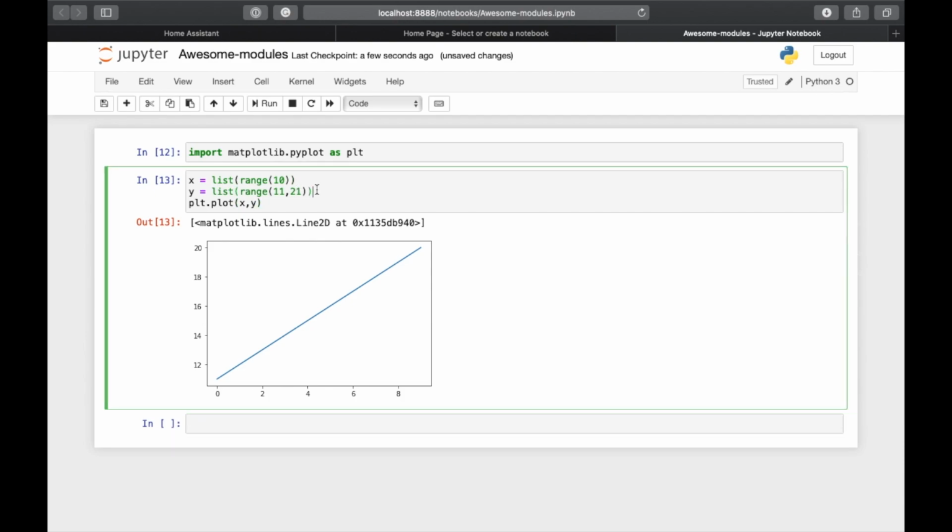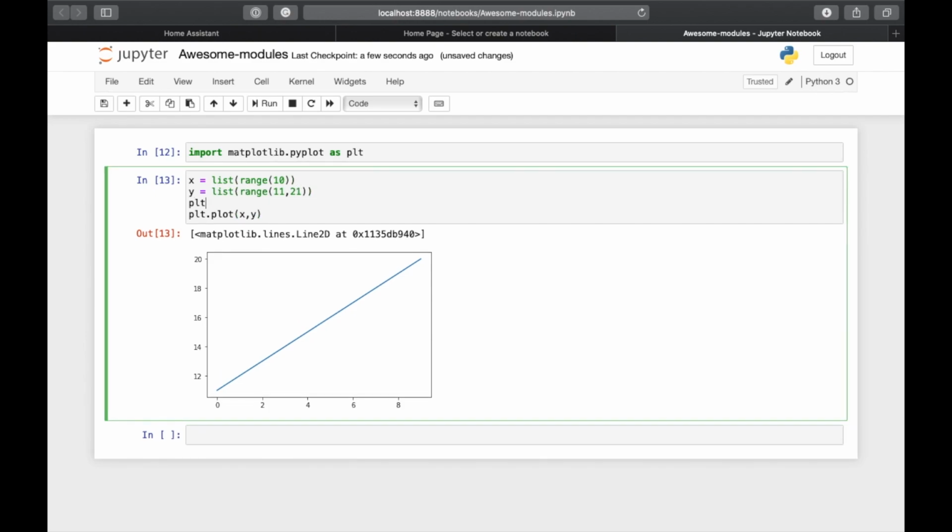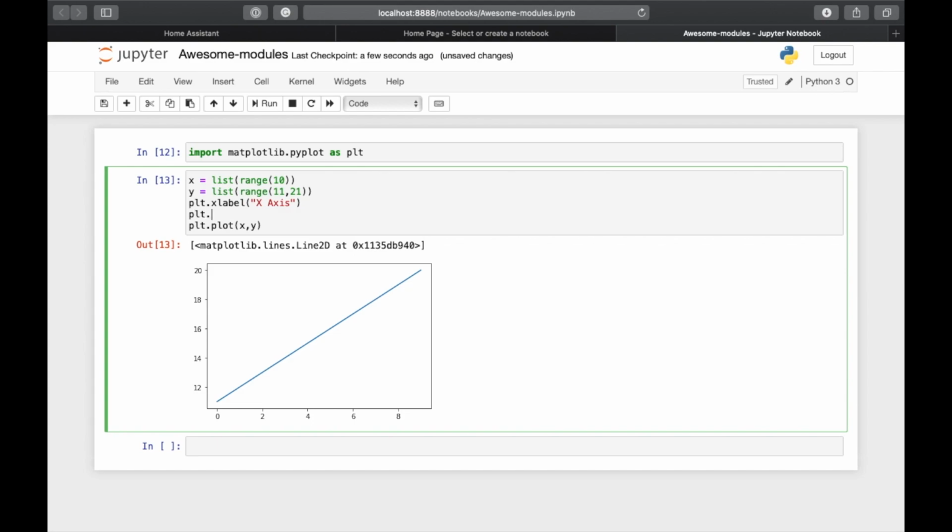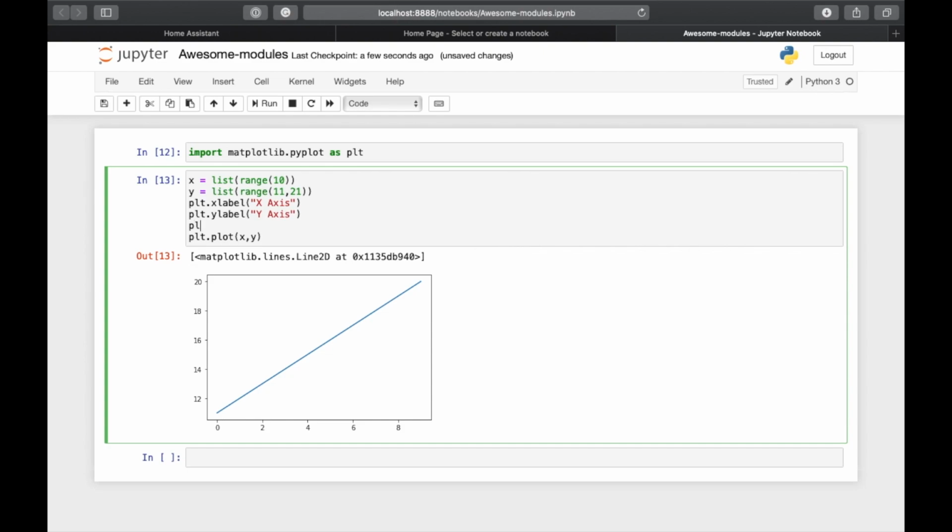For that we have to do plt.xlabel('x axis') and plt.ylabel('y axis') and plt.title('a simple line plot').